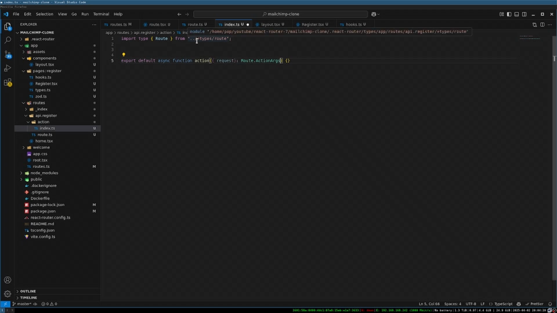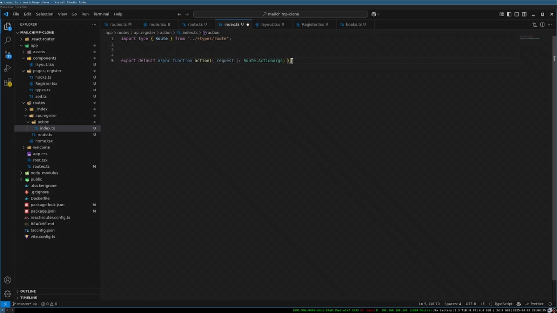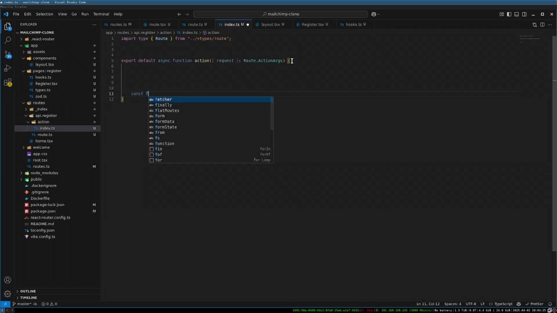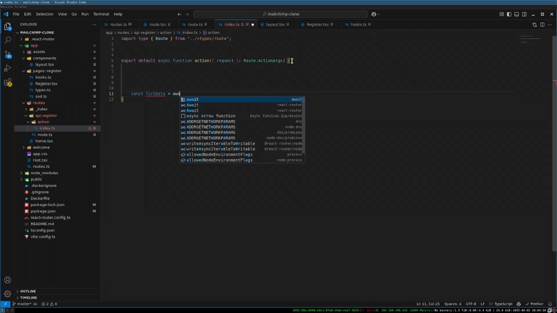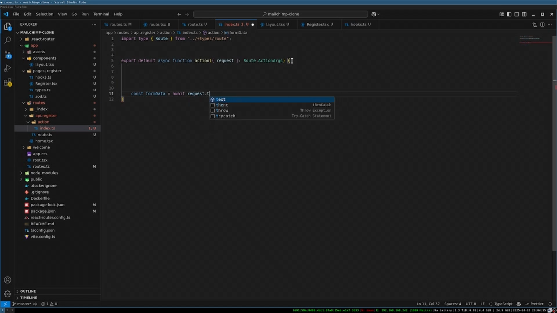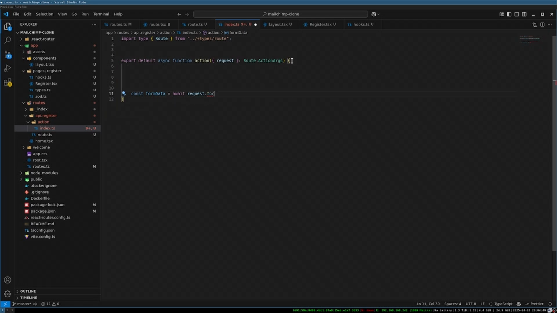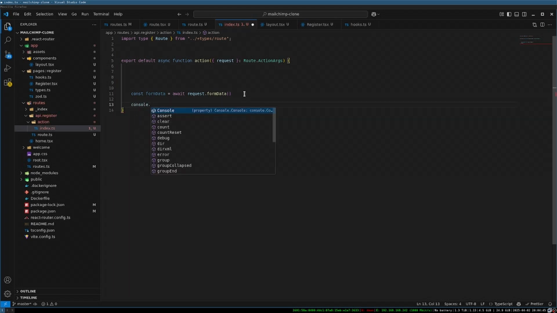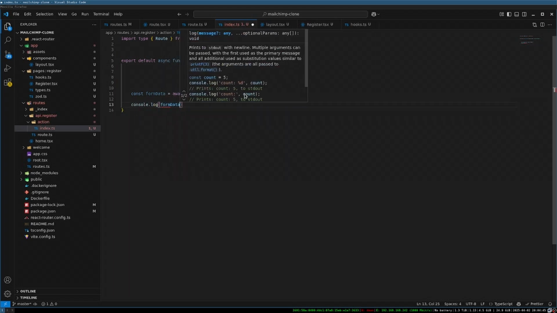Everything comes from the React router library now. So let's open this, and the way that we are going to grab our form data is like this. So await request the form data. So console.log form data.